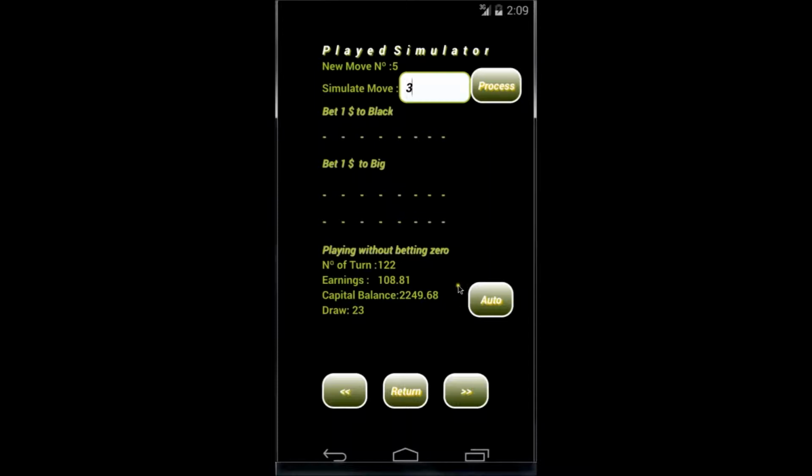Okay, now we see that the earnings is a little higher. One thing that I wanted to see here is the dozens and columns to play a little more, because it wasn't played as much as I wanted. So let's go back here.